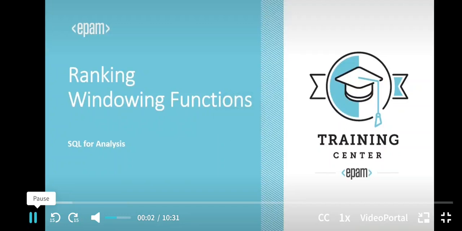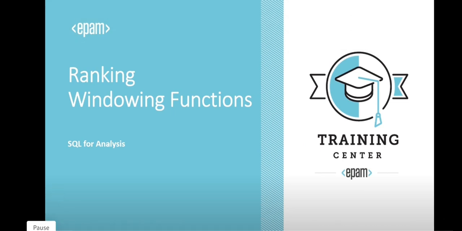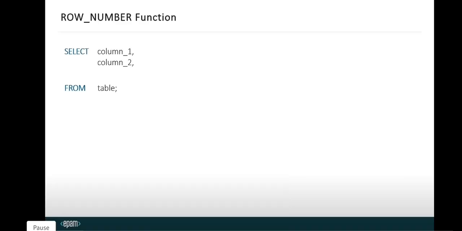The next type of the window functions is ranking functions. They're the functions which return a ranking value for each row in a partition. In practice, they may be used, for example, for simple numeration of a list, rating composition, or selection by pages. The syntax of a ranking function is the following.